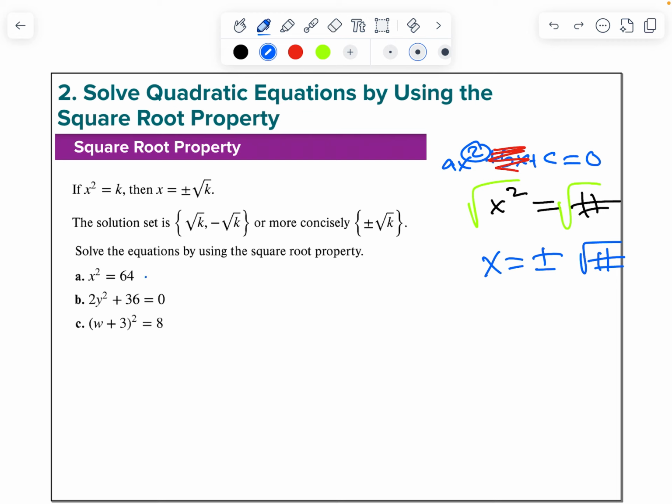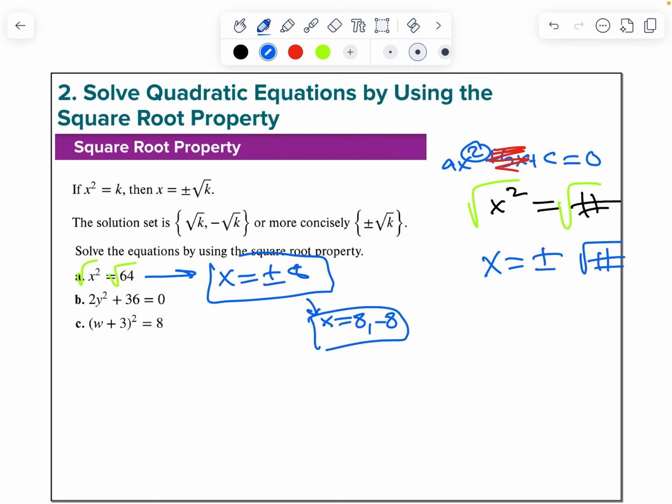Starting off with our simplest example, x squared equals 64. The x squared is already by itself, so we can start automatically by taking the square root of both sides. There's no x term, so we know we can apply the square root principle. So x equals plus or minus. It's key that you remember to do the plus or minus if you take the square root on both sides of an equation. The square root of 64 is just 8. Remember we said we wanted two solutions? The two solutions are built in there. This is really saying x equals 8 or negative 8, right? Plus or minus 8 is just positive or negative 8.